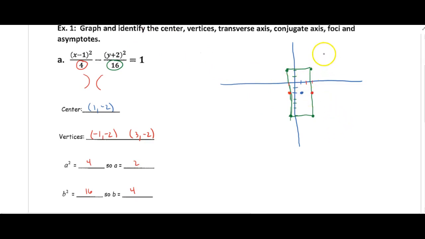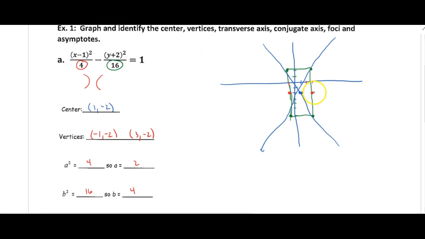Now, the reason we use this rectangle is because it's going to give us what we call our asymptotes. What I'm going to do is connect and draw a line through the diagonals of this rectangle. Now you should notice the center should go through that intersection point, but it's hard to draw on this. But what I want you guys to notice now is these asymptotes. If you remember what an asymptote is, they are lines that the graph gets close to, but never touch. So when I look at these asymptotes, they're really going to help me identify the shape of the hyperbola.